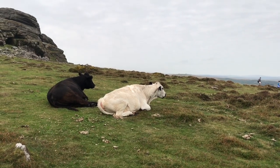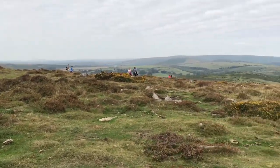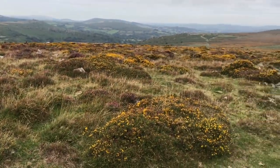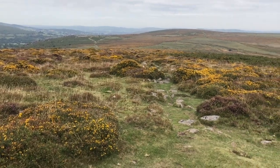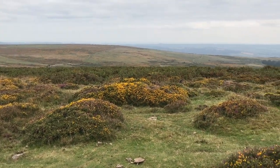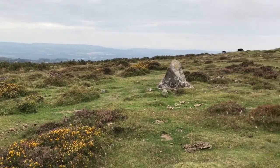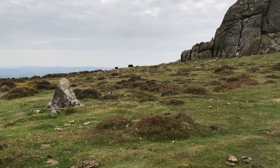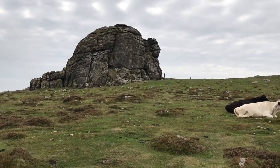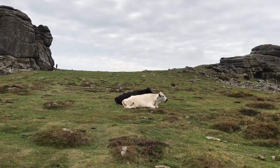I took lots of pictures and lots of footage. We really enjoyed walking around and having a look. There were some sheep here somewhere as well. Look at that view — there are footpaths all over, so you could easily walk for miles and miles from tor to tor. But this is only the first time we are properly walking in Dartmoor, so you sort of have to start small. It's not that simple to find your way — this is a lovely picture with the cows there.